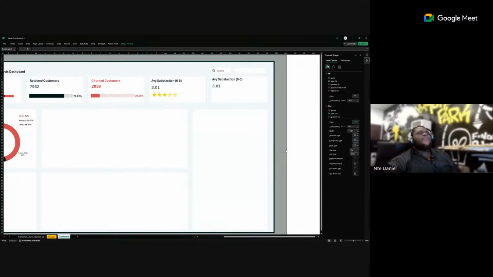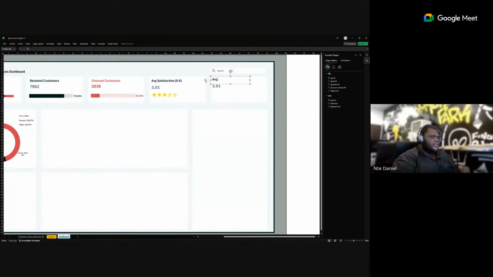So basically here, what we want here, we want to have our average age, if I'm not mistaken. Average age, right? Average age, duplicates, average tenure.